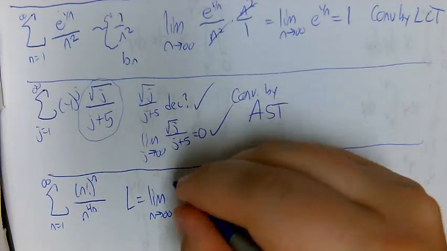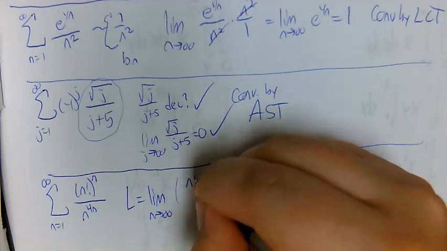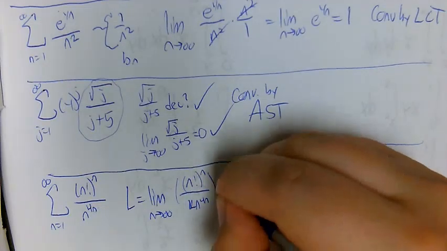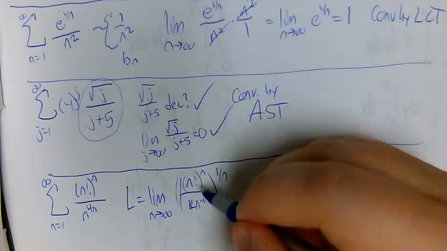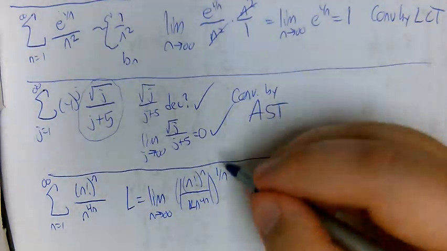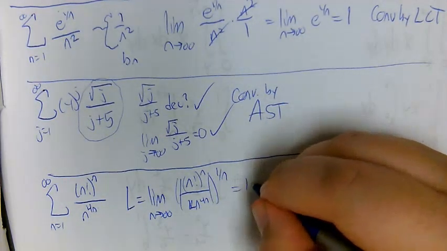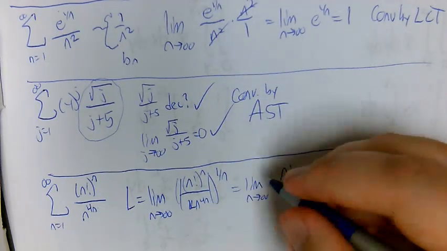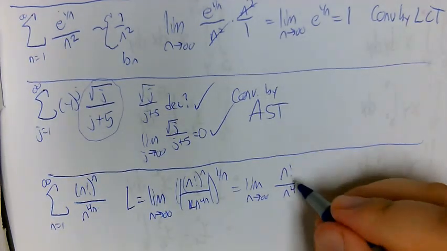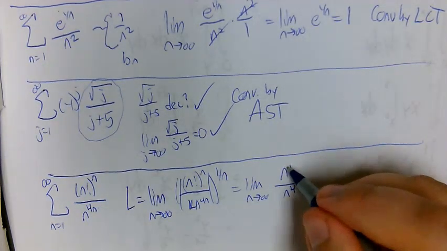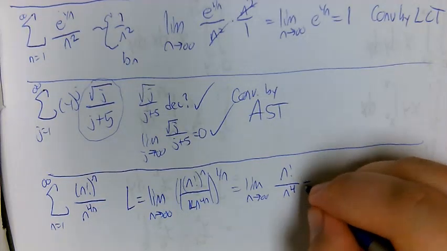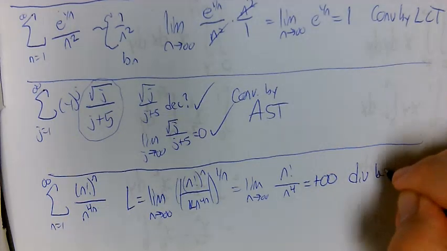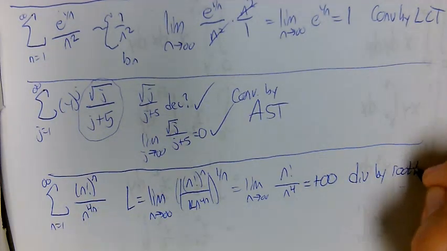We have the limit as n goes to infinity of n factorial to the n over n to the 4n, all to 1 over n. And as usual, we can put absolute values here, but everything's positive. Now, if I apply 1 over n to each of these, I have the limit as n goes to infinity of n factorial. Now, 1 over n times this will give me n to the 4th. Now, in terms of the hierarchy of functions, this is way higher on the list than n to the 4th is. So this is going to go to positive infinity. So this is going to diverge by the root test.